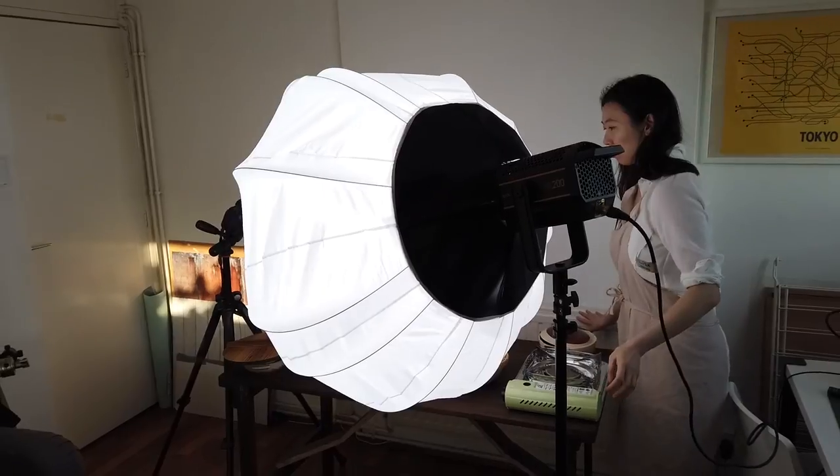For this one, if you don't have a strong enough light and you put a light in there and it diffuses all over the place, the light that's hitting you may not be strong enough to light you. And so that's why you need quite a strong light with a balloon diffuser. That way you get a strong enough light, but you also get very nice all around diffused light. And I think that's really great. So one is the power, and two is the quality of light, which I'm amazed at.